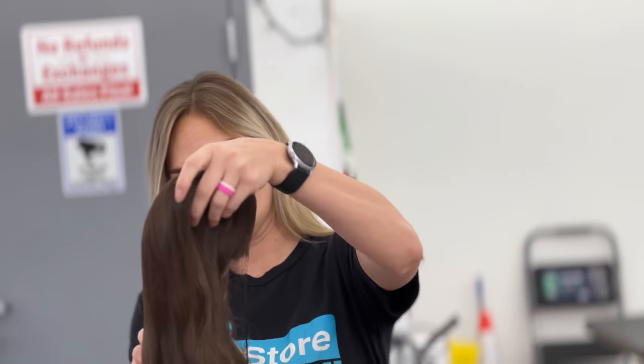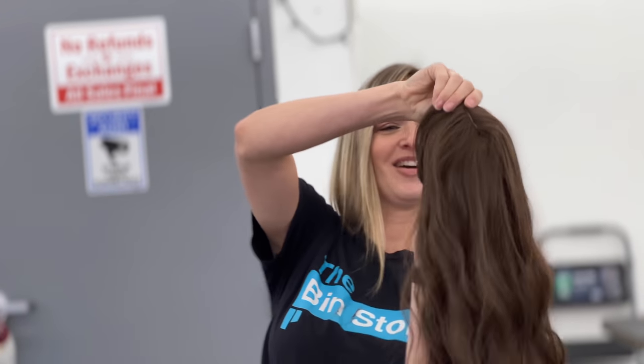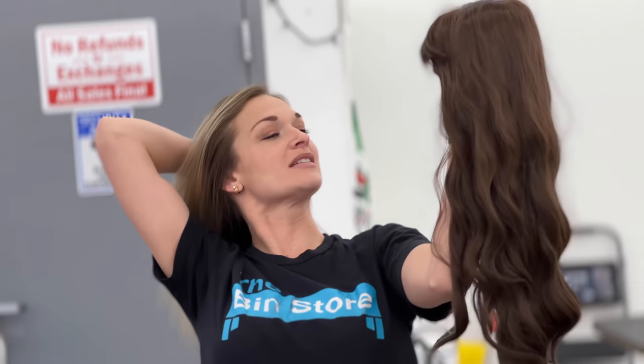Hey guys, this is Brandi from the Venn store. I'm here and gonna try out some of our products that we have gotten in our shipments for y'all today. So here I have a wig that we're gonna try on — it is made with synthetic fibers, real good stuff. It's gonna turn me a different color for just a minute. I know you ladies like having these, give you a different identity. Let's see how she looks.